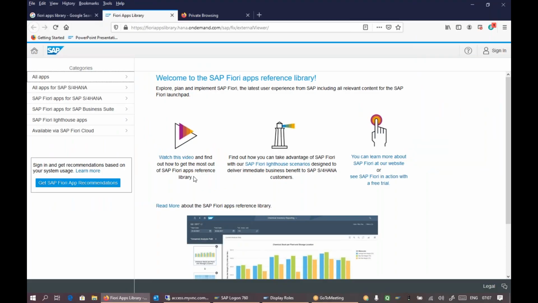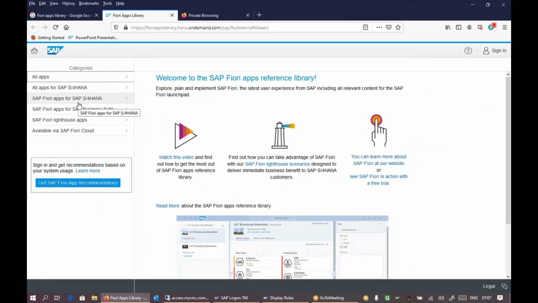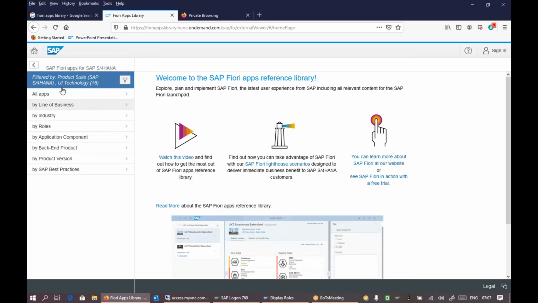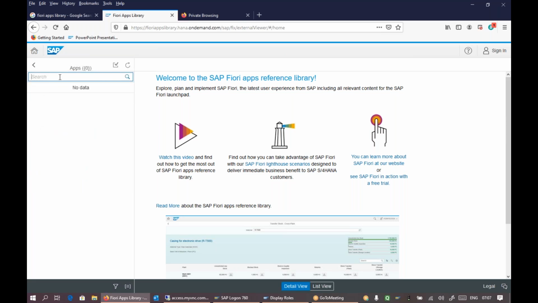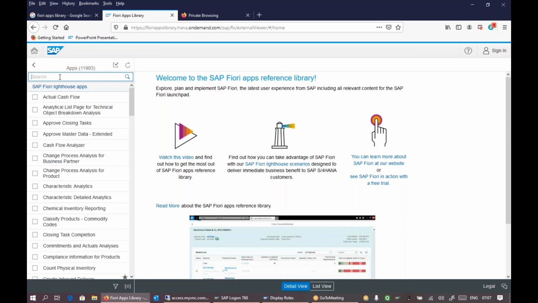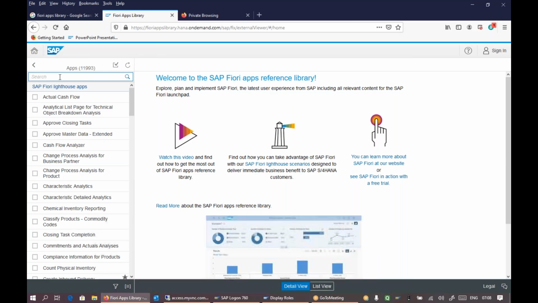Here, if you don't know, just click on all apps and type. Based on the T code also, we can search. Just enter the T code, like create sales order VA01.